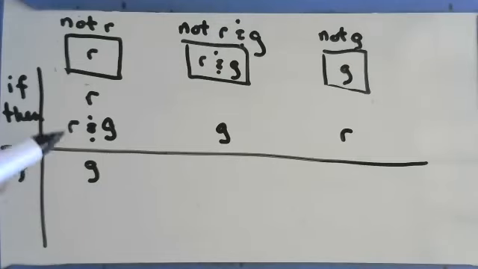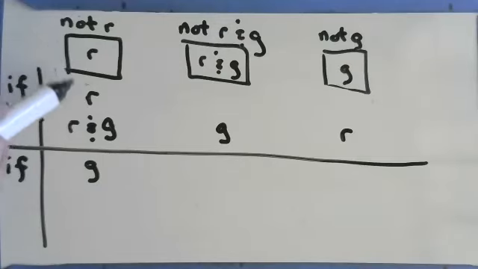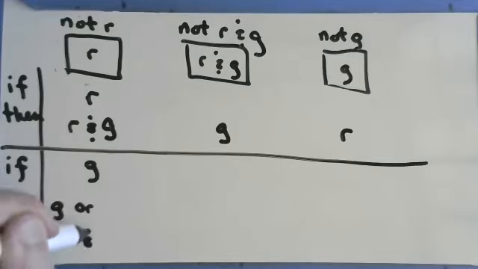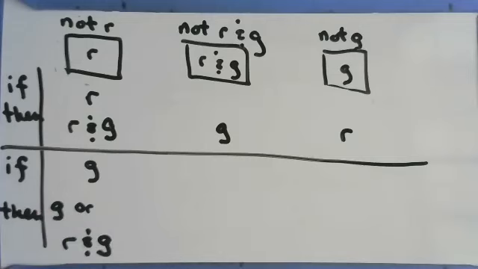If I pull out a green sock from the box labeled red, and we know that it's not all red, here's the then, we know that this is either green or red and green. We don't know which. And you might be tempted to stop right there and say, well, it's an either or, so we don't know, we might as well stop there. But it's generally worth thinking it through all the way, just in case something happens with the other boxes that excludes one of those 2 choices. So let's go ahead and think our way through.